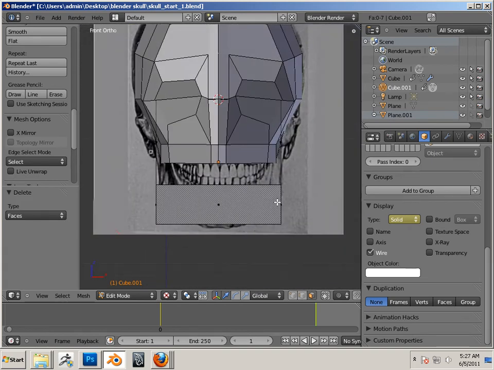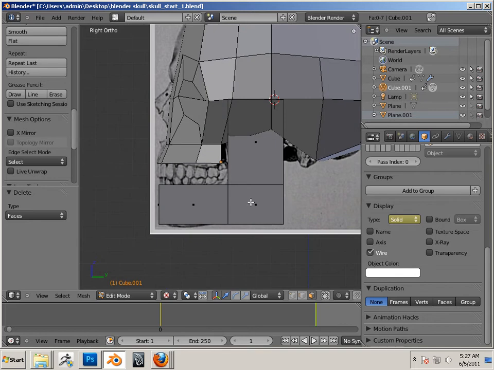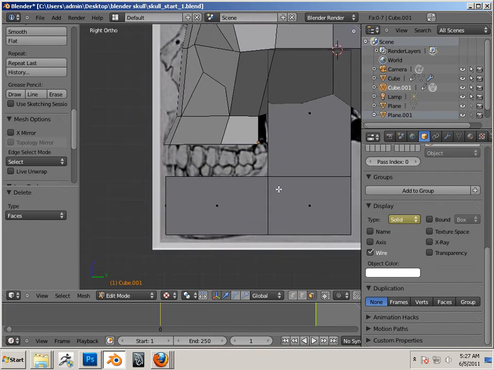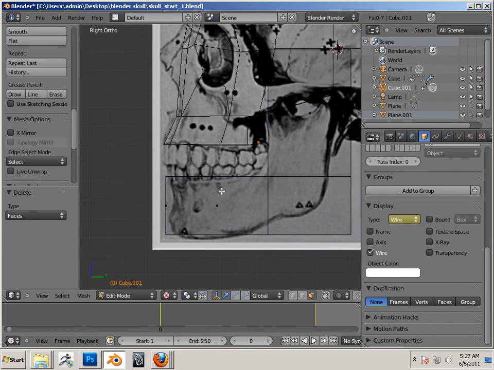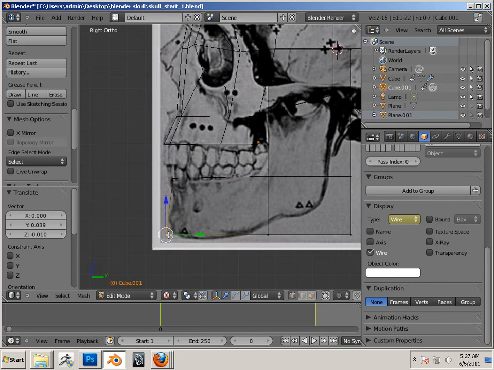Good. Okay, going to hop back into wireframe and just start moving around these points.